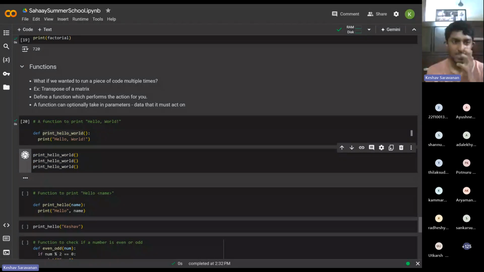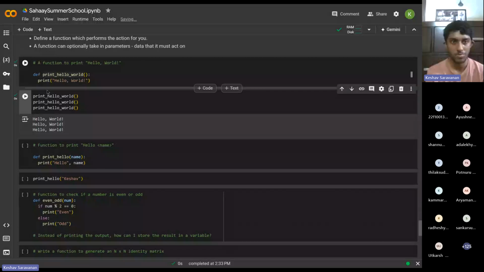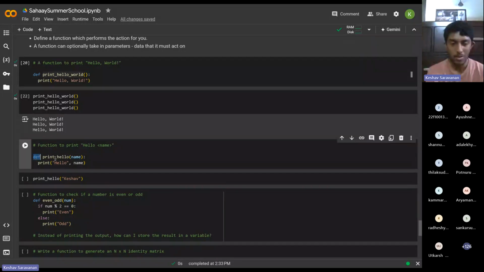Let's try making this a little more customized. I want to print hello name. So once again, def to define our function, print hello function name. Now this time inside the parentheses, I have given a variable name. So that means I'm telling Python, when I call this function, I will give you a name. And in the code below, in the block of the code of the function, wherever I've used the variable name, put that name that I gave you. So you can see over here, I've done print hello comma name.